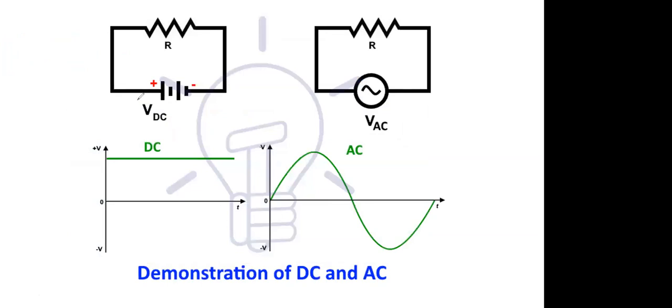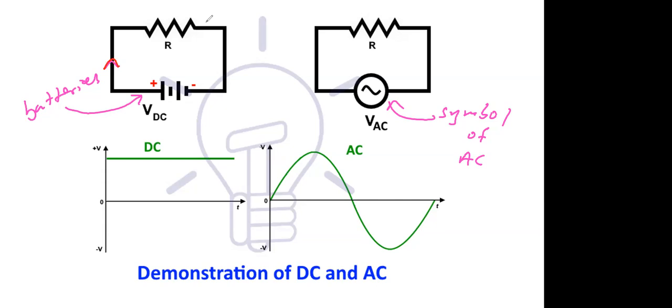If you put batteries, that is direct current. In batteries, we use direct current. This is the symbol of AC supply, the symbol of alternating current. This is the symbol of DC, or if you want, plus and minus signs. That means here current flows always from positive to negative. Electric current flows from positive to negative.